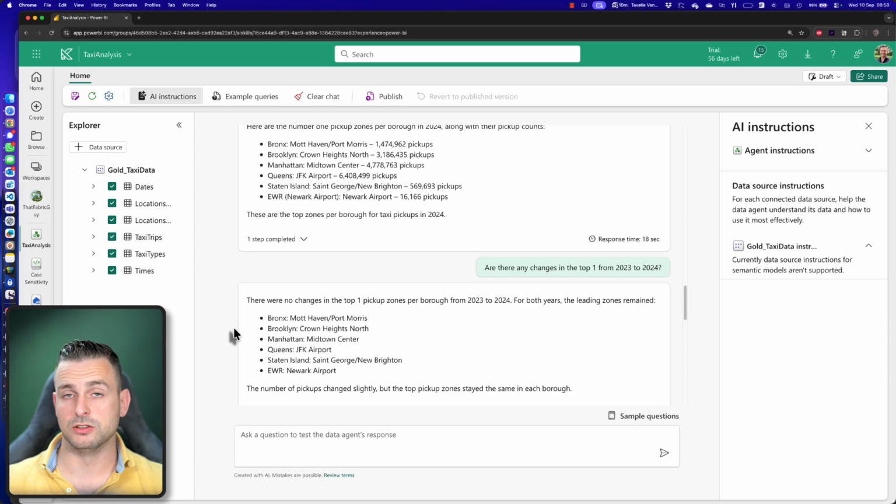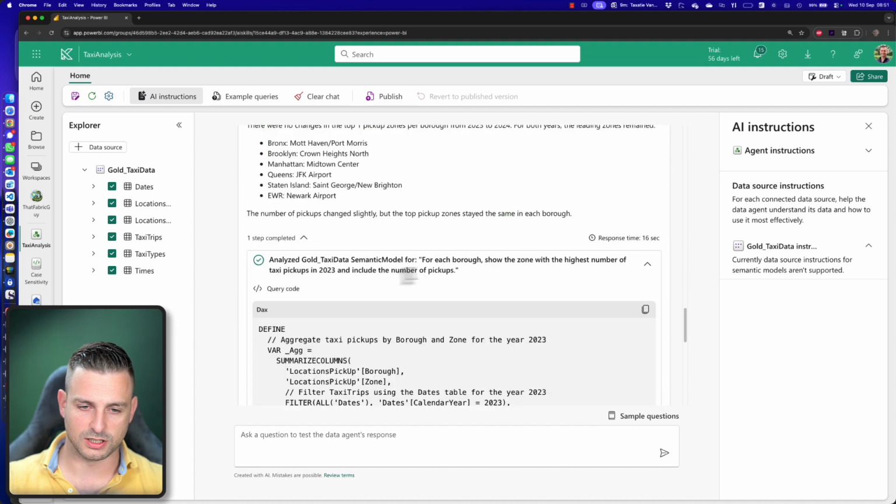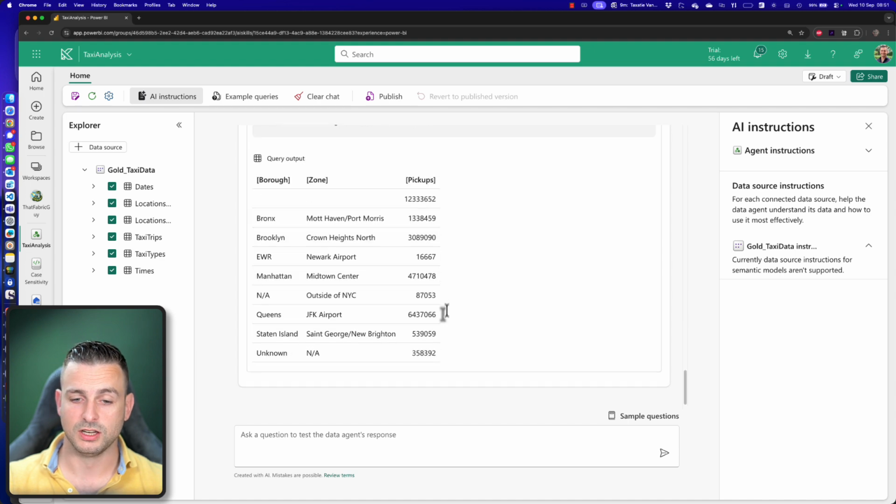And that would actually be a smart thing to do for the model, because it then doesn't need to compute answers that it already knows. So I think it will understand that these are the 2024 numbers, and then it created the 2023 numbers and showed that there were no differences.